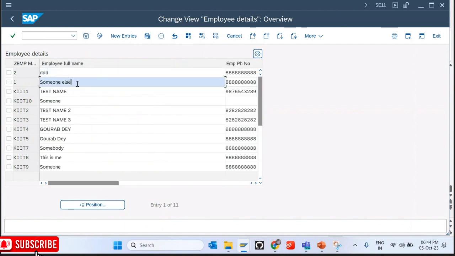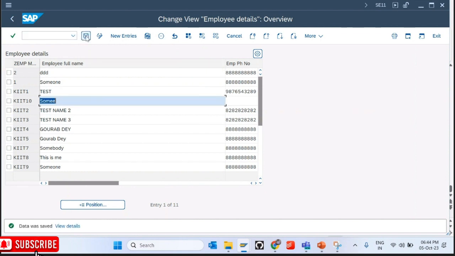If I want to change this, I can remove this, and I can save it in a single go. Who has designed this? The system already designed it. We have only provided a few values and clicked on create, and the rest is done by the system.